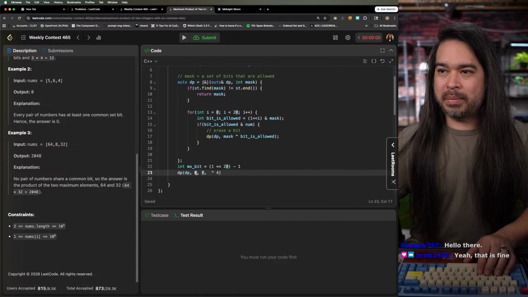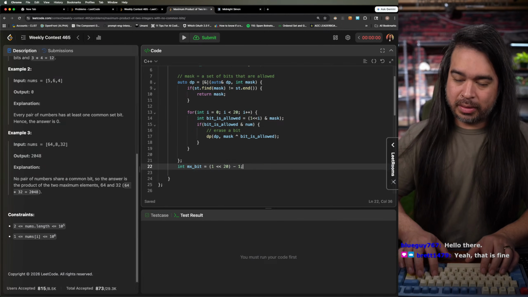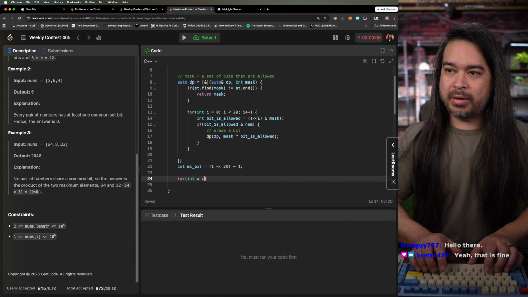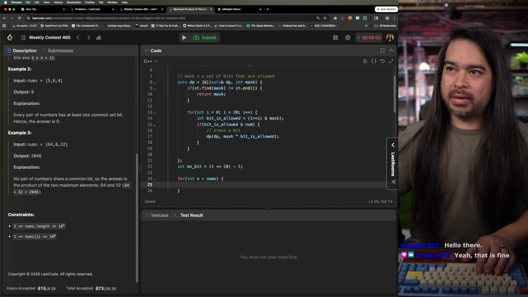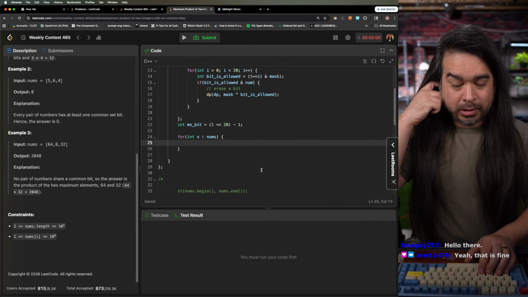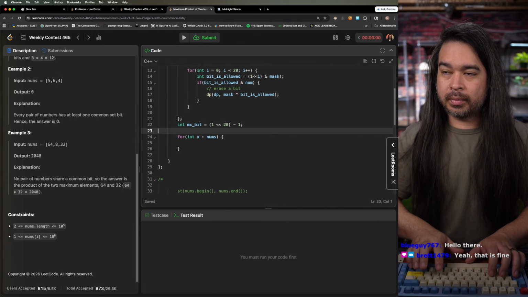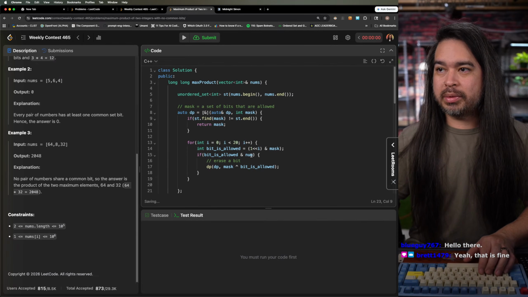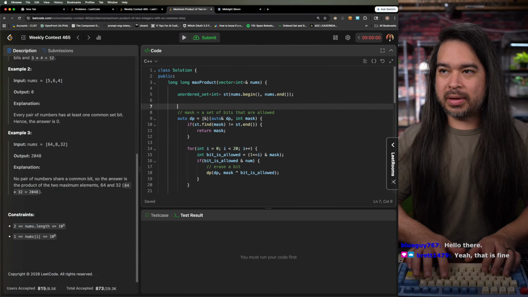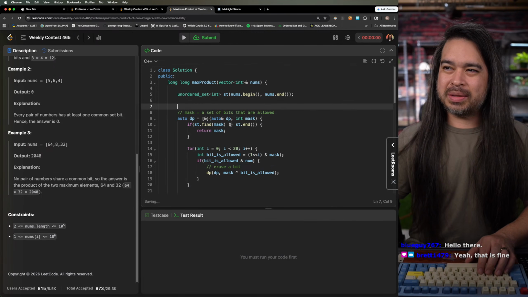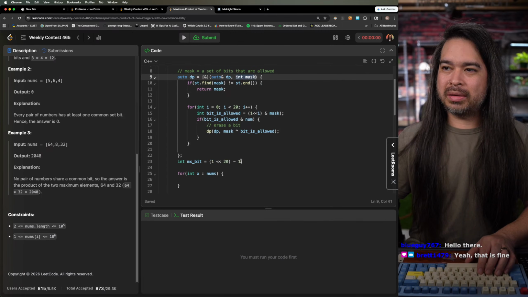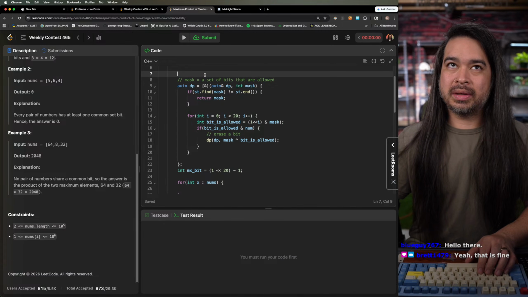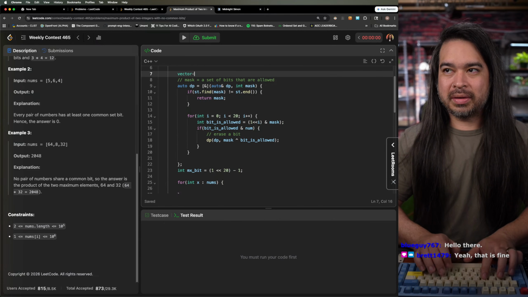And then DP, now we only have that, wait, let me iterate over every number in nums. Oh wait, what do we return? I guess we just have to cache this as well. So can the cache be that big with the mask being 1,000,000? I suppose I could try, but I'm not 100% sure it will work.